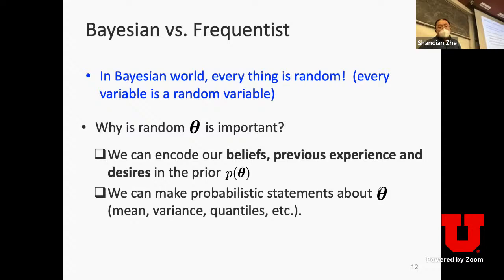A second thing is that we can make probabilistic statements about theta, right? Because we model theta as a random variable, and our goal is to compute the posterior distribution of theta. Then we can get all kinds of statements about theta, like mean, variance, quantiles, whatever you want. But if you use the frequentist point of view, because theta is just a point, the things you can get are just some estimates about theta. The problem is that you cannot see too much about theta. You can only see something about theta hat. This is very inconvenient.